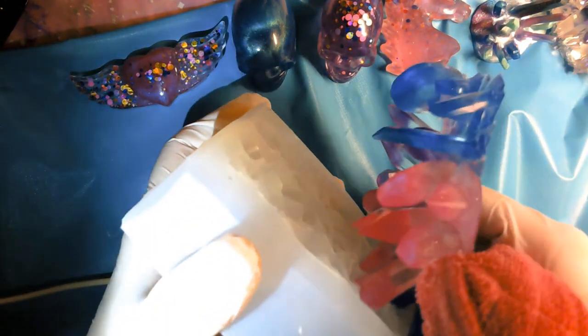Okay, I got another section starting to come off. We are making a little headway here. So, I am gripping it with both hands. See, I got it out this far. I just hope it doesn't break. Like I said, I got the crystals going in all directions. I hand placed some of them so that they were going back and forth.